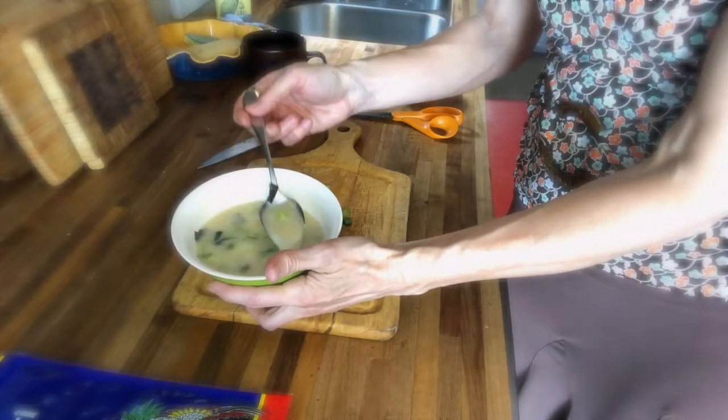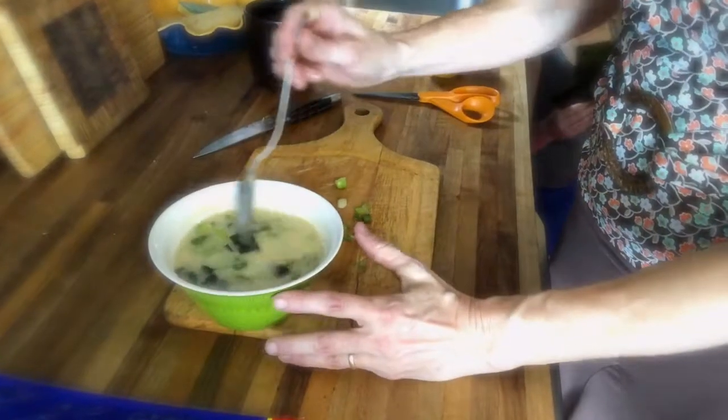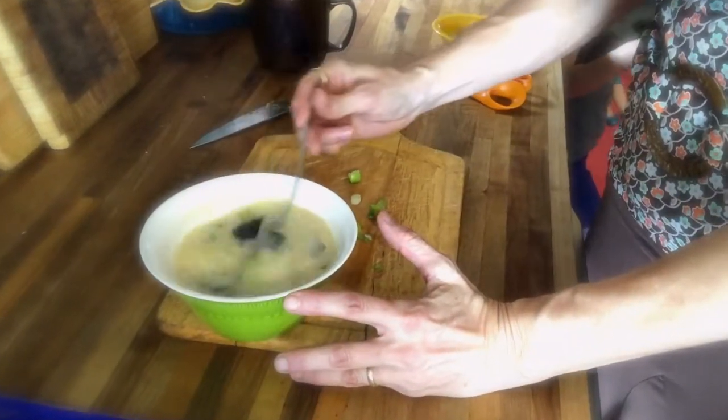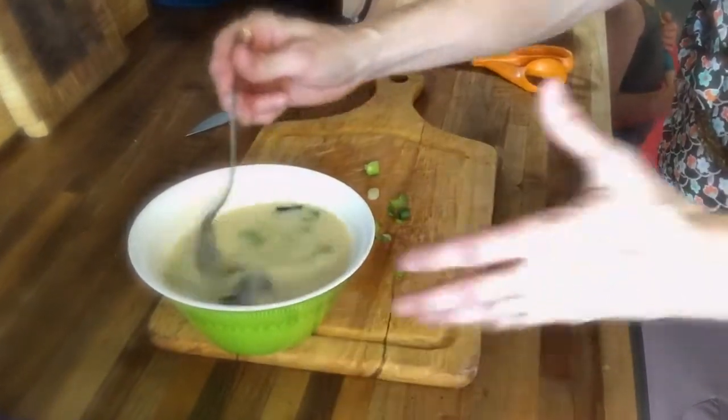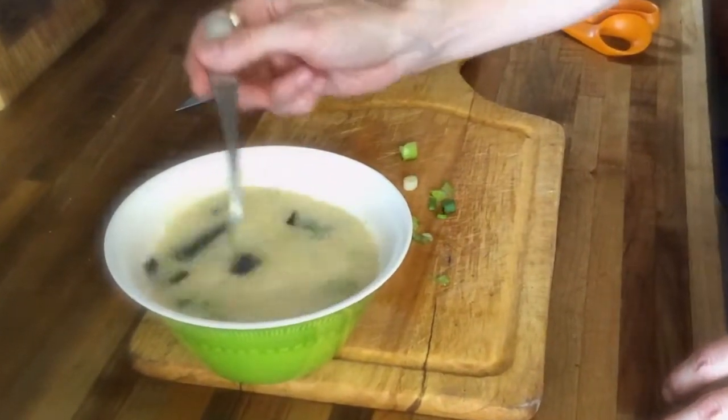And there's my miso soup. Very easy, delicious, nutrient dense, fermented with the seaweed. Nice, quick addition to whatever other food you're having with the meal. Miso soup.